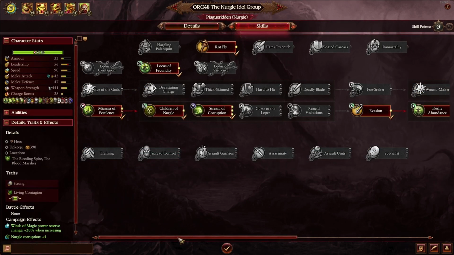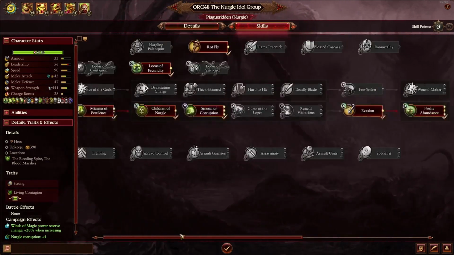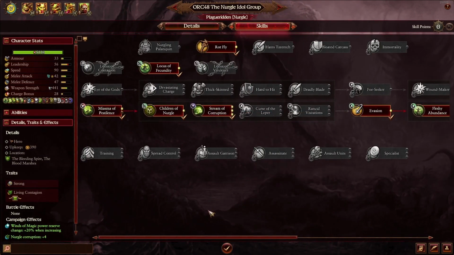Okay, let's go talk about the Plague Ridden. So the Plague Ridden is your mage. You want to be using this guy, the Plague Ridden, for all your magic. I won't really use Ku'gath unless you invest in his magic, I guess, early.